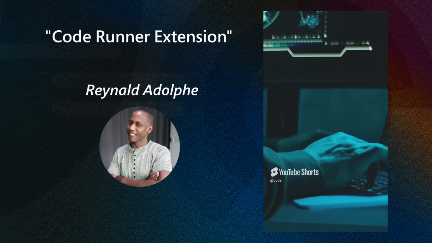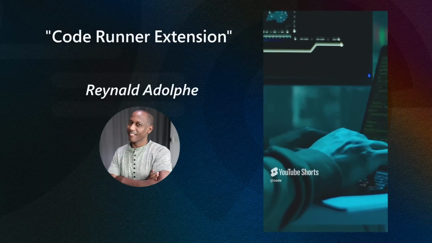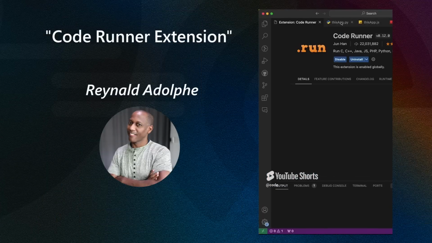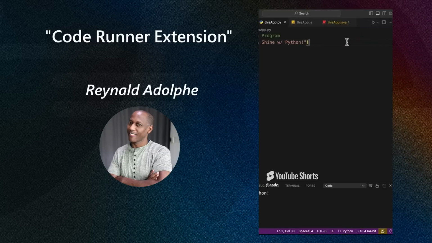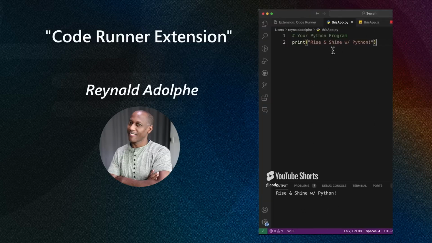If you're a developer that works with a bunch of different languages, you've got to try CodeRunner because it makes setting your environment up so easy. Like I have a simple app here that's in Python. I can drop some Python code, and just to execute it, just go right to the arrow here and run it. Rise and shine in Python.